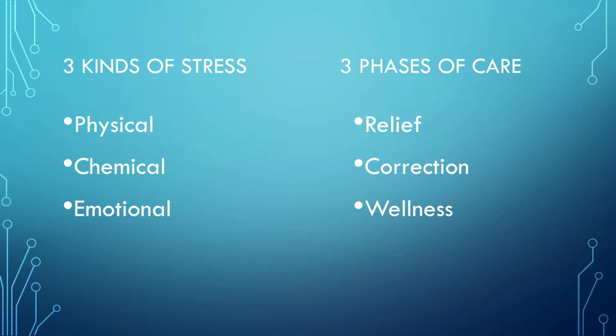So as you see here, there are 3 kinds of stresses and 3 kinds of care, easy to understand, but I want to walk you through those. There are 3 kinds of stresses that cause subluxation. Now subluxation, if you remember, is where that muffled message is from brain to body. As we began to look at this kind of stress in the body, there are 3 kinds. We'll talk about one of the key places it starts, but it's pretty basic to understand. There's physical, chemical, and emotional stresses that all lead to different forms of subluxation.